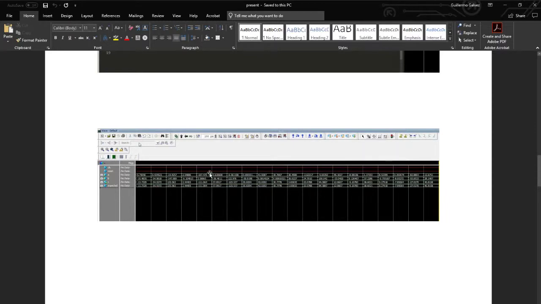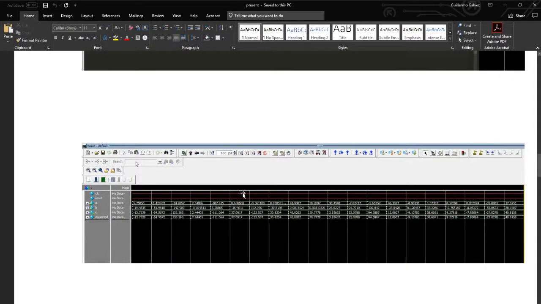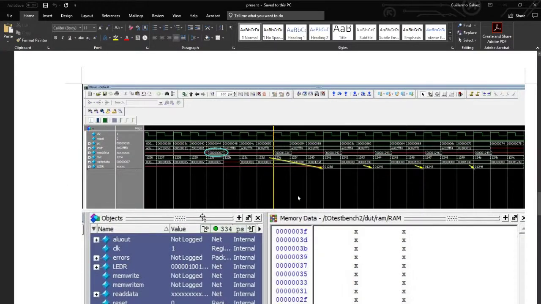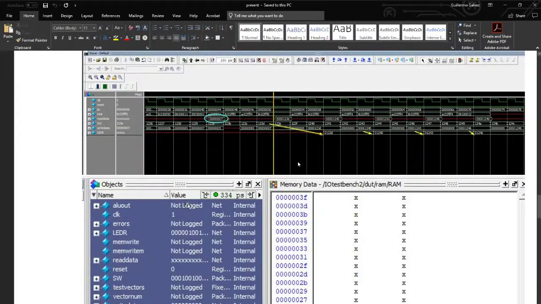The following is the FPU test bench that was successful. Next, we have the program from the first test bench you gave us. So here is where it finally writes 7 to memory, and then here's the first load word instruction that is going to interact with LEDs and switches. So right here you see the write data is 23D that came from the switches, and then the next cycle you have LEDRs displaying the same thing.